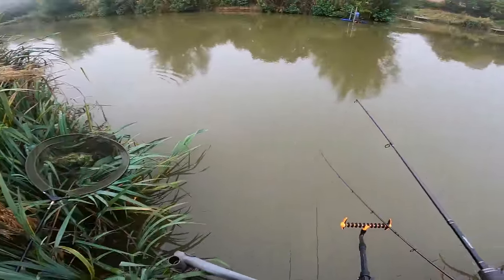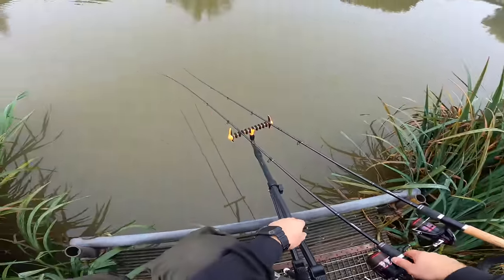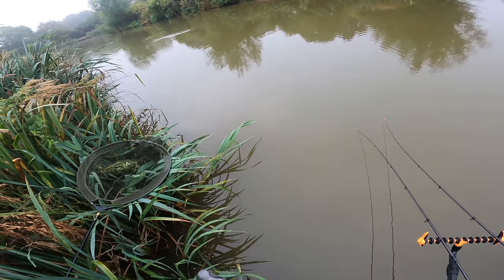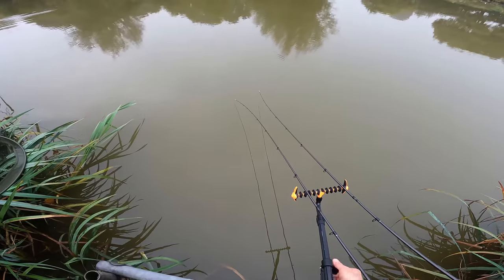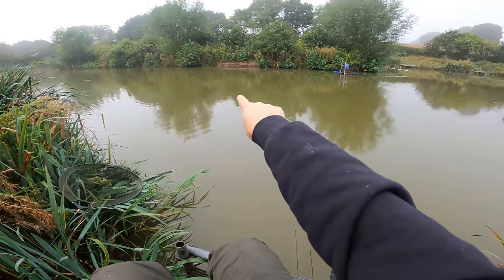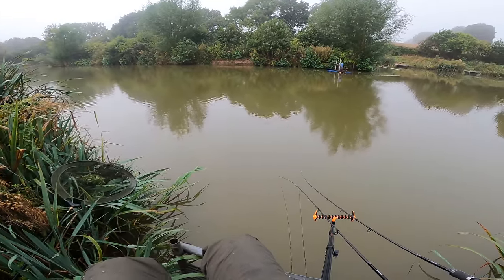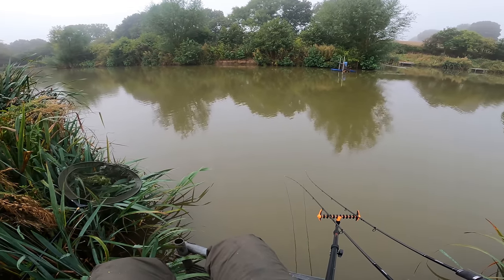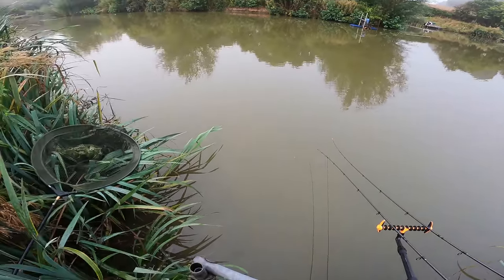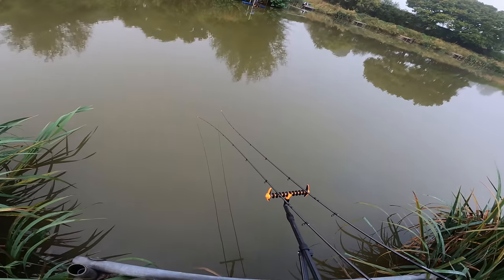When you're dropping it in the margin like that, don't splash it in - just lay it in. You don't want to spook any fish that are feeding there. So my dad's fishing tight up to this far bank, where all the vegetation's falling away - that's also a good swim. Anywhere down this side I think is pretty good fishing. I've had loads of knocks on this right-hand rod here but it's not gone off yet. I'll give it another five minutes and then I'll recast. It is really busy today - quite a few people on the lake.